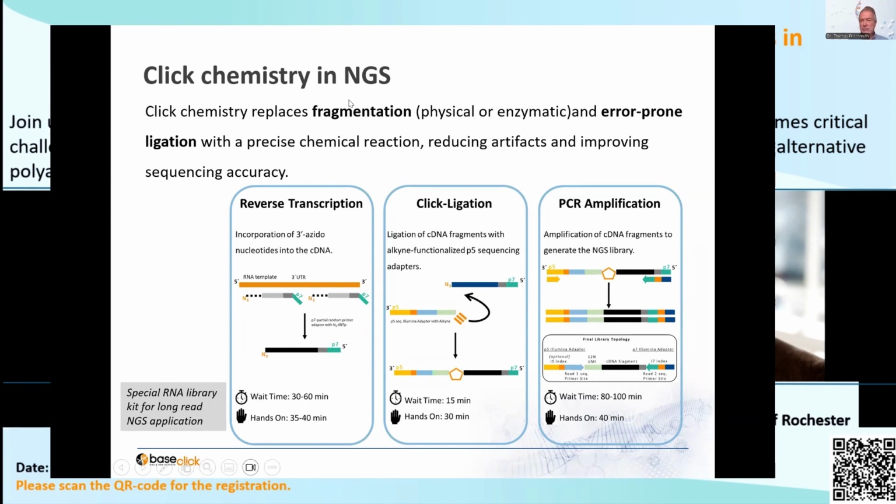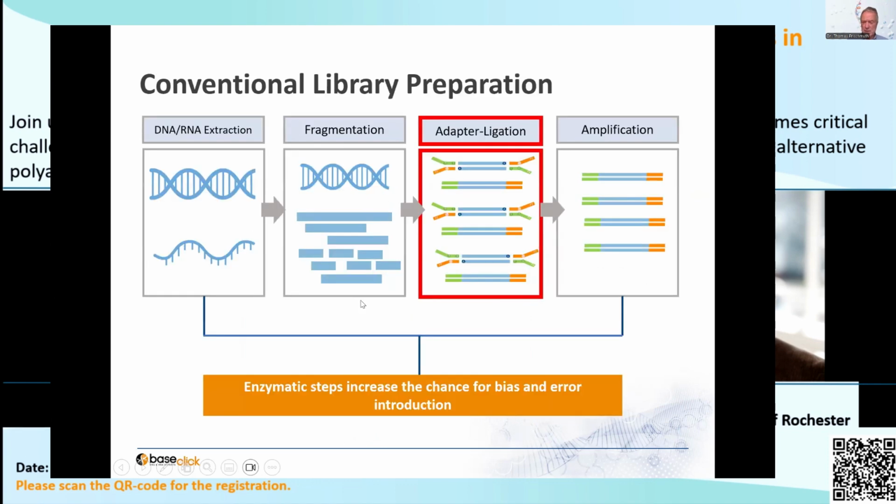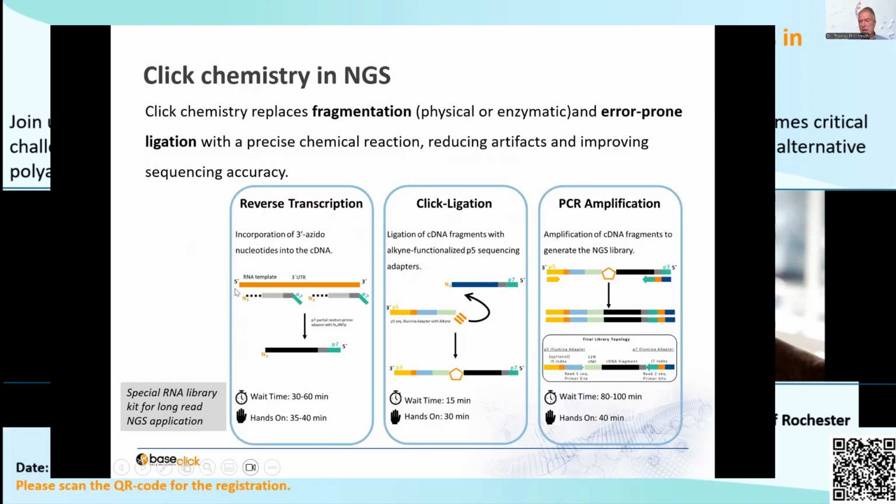This means you can replace the fragmentation, which is physical or enzymatic. And, more importantly, you can do the click reaction as shown here for the ligation. The amplification is the same. We have also developed a special kit for long read. Basically, you do not stop at various points as shown here; you leave the reaction until the end of the mRNA, the 5' end of the RNA, and then do the click reaction.